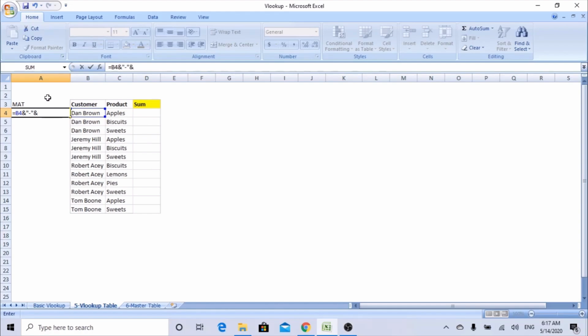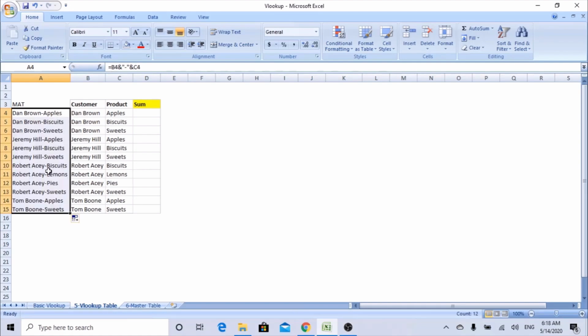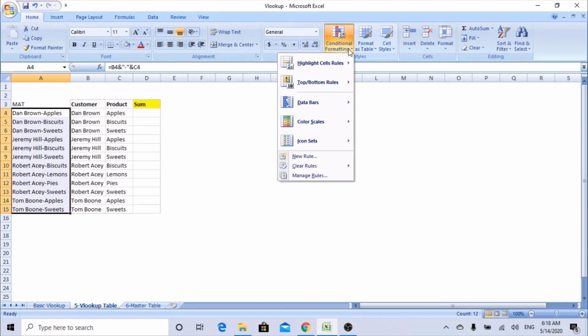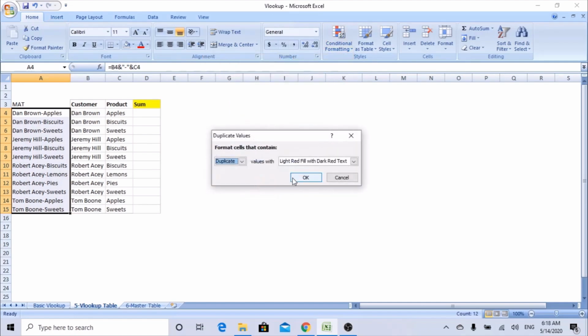and always remember when you add a text or a special character you should start with the double quote and end with the double quote. So I'm adding a special character, so I started with the double quote and ended with the double quote, and then the next product, C4. Now you can see it is differentiating using the hyphens. Let's check whether this column is unique in nature. Highlight duplicates. Now you can see no duplicates are highlighted here, and we are good to use this column.